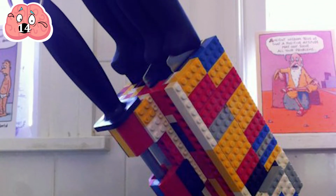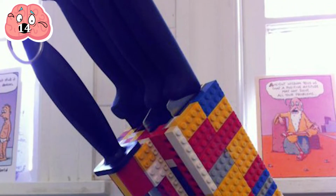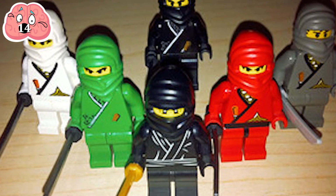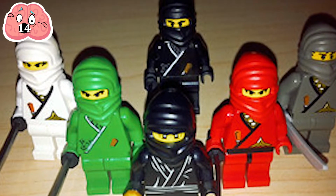This supports several rectangles that hold the knives. Make sure you leave just enough room to hold each blade securely in each block. You can even add a little Lego Ninja figure and pretend he is guarding your sword collection.